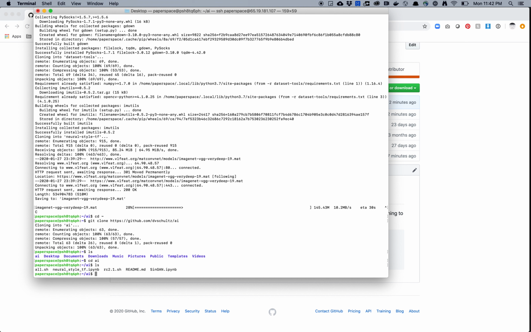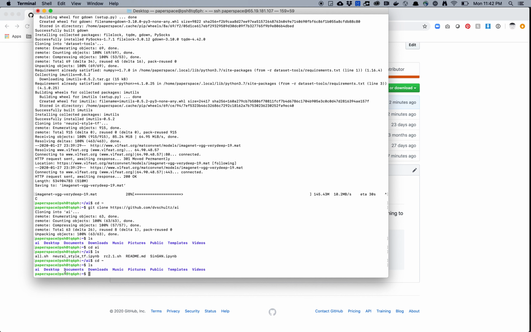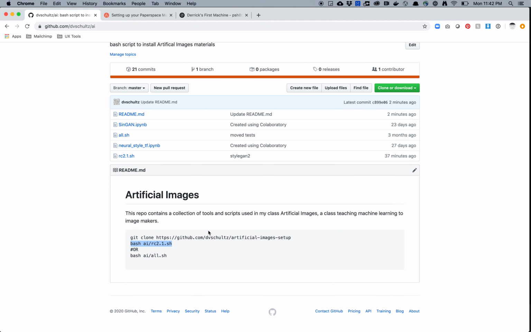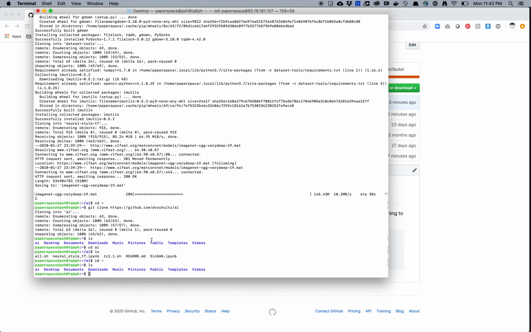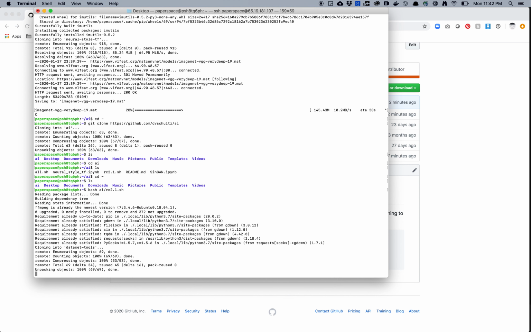So if I were to go into AI, which I'm not going to do for this script, but let me show you what's in here. So see there's a bunch of files inside of here. This is what we just downloaded. For this, I need to run it from a different directory. So I'm going to go back to my root directory, make sure I'm in the right place. Yep, still there. So I've now copied this command, and I'm coming back here, and I'm hitting paste. And I'm going to hit return, and we're going to start to install a bunch of stuff.